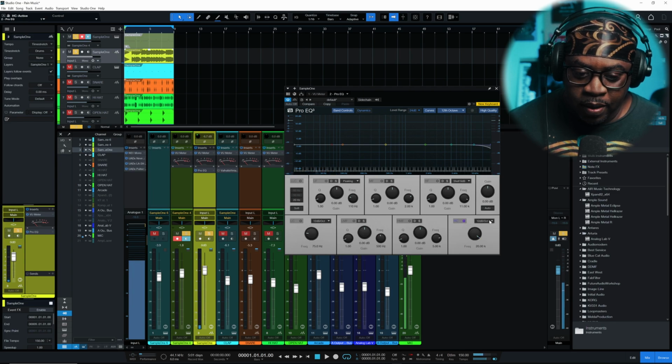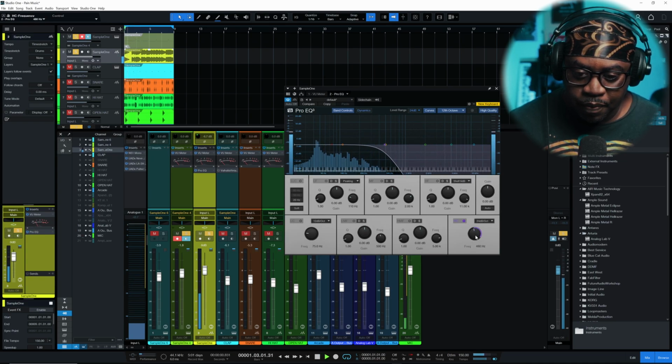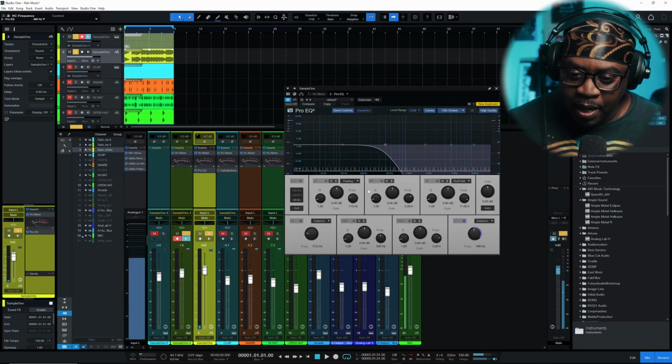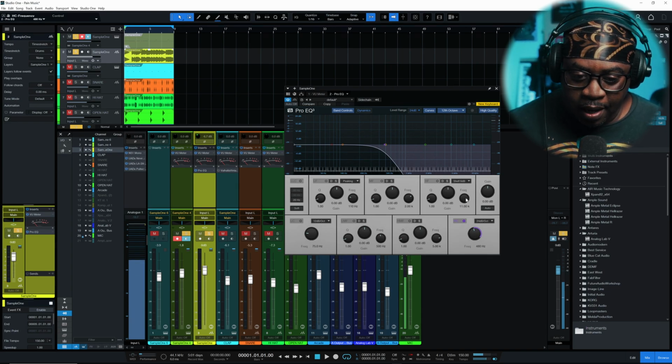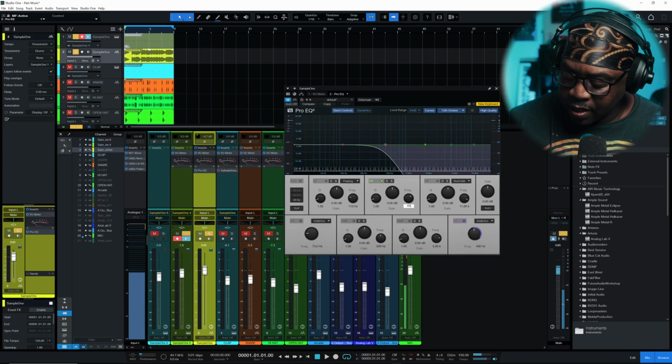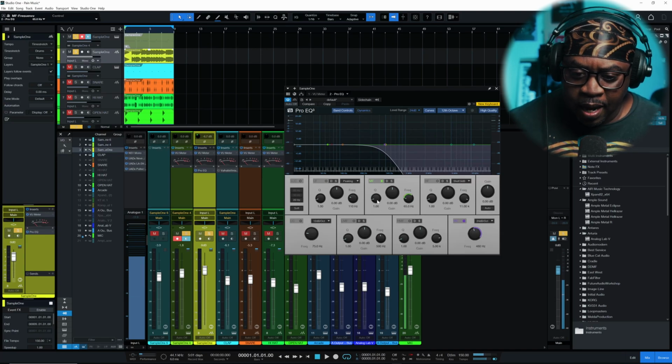Now that little click you hear, we're gonna clean that right now by rolling off some of that top. Boom. So you don't hear it as much. And then the next thing I like to do is around 65 hertz, I like to put a split there to kind of clean that area a little bit as well. So I'm gonna go with the mid frequency bar. Let's take it off of K. Do 65, boom. Now, you wanna take the Q all the way up, and we're just gonna slice down that middle a little bit.